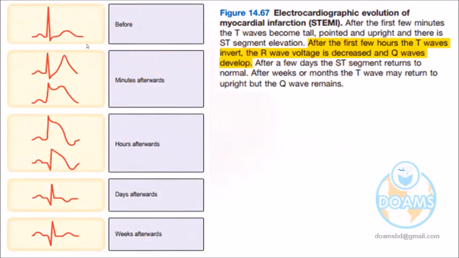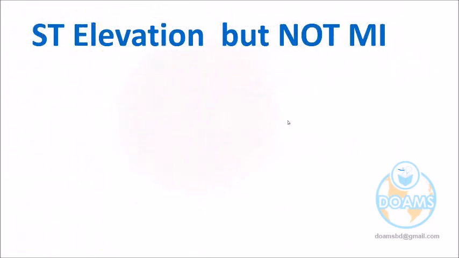Another picture, almost a similar thing, expressing a little more. Before, in minutes, and after, you see the ECG. Now T is high up. Another lead you can see here, other than the previous slide. In the minutes, it is called hyperacute MI. And after hours, and days, finally it comes down, becoming normal also if reperfusion is there. Later on, we are serious about the ST elevation. We are telling that this is myocardial infarction.